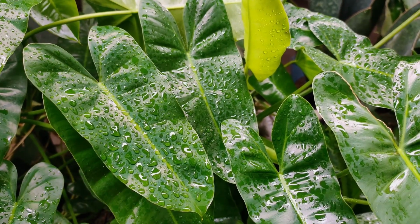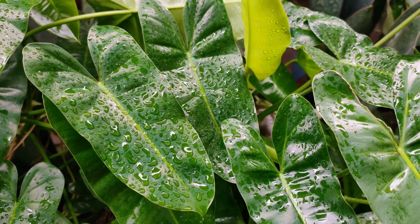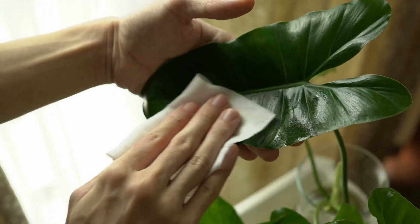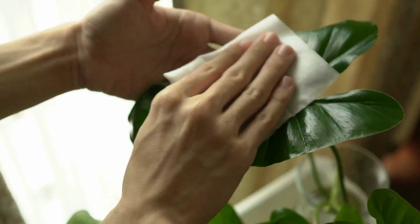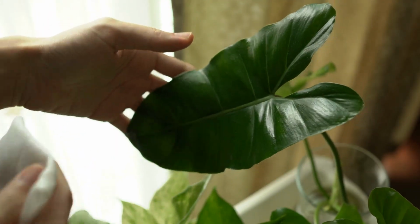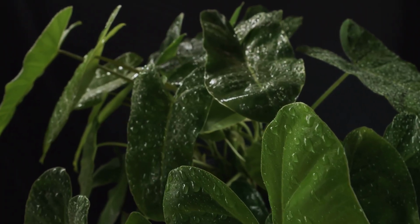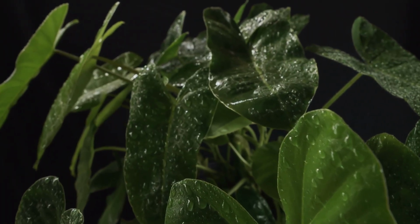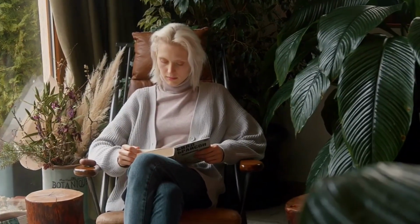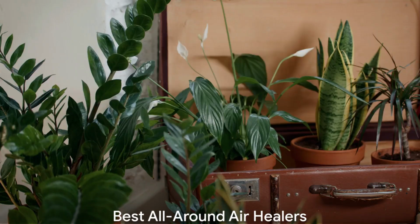Another shade-loving favorite, philodendrons, are heart-leaved beauties that clean the air while staying compact and manageable. They're known for filtering volatile organic compounds, VOCs, from indoor air, and they tolerate a variety of light conditions, even dim corners. They prefer moderate watering and occasional pruning to keep them in shape, but they're otherwise fuss-free and forgiving. Both of these plants prove that you don't need bright sun or a green thumb to enjoy the healing benefits of cleaner indoor air.